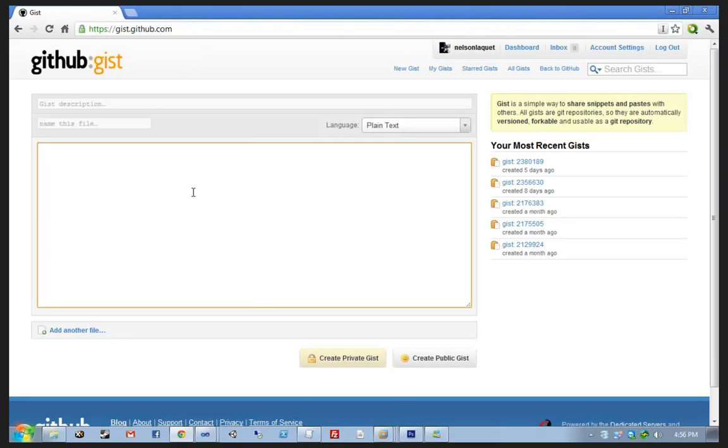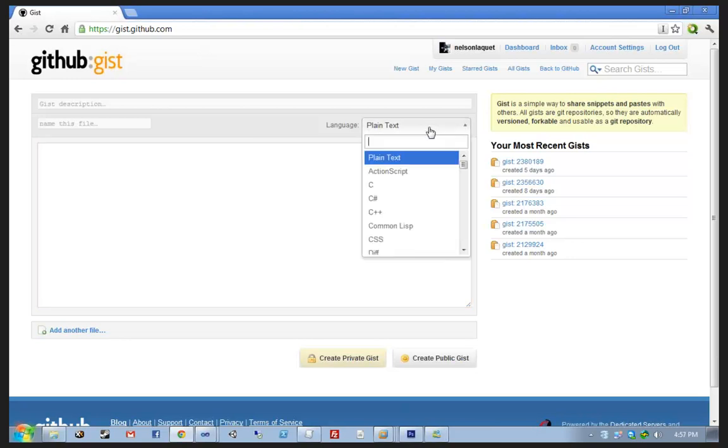Not like Pastebin. Why did I abandon Pastebin? Because every time you create a gist, it creates a GitHub repository that you can actually edit, fork, and add to as if it is a Git repository. So it's a lot nicer. And I like the syntax highlighting more, and it has a nicer language select drop-down box, and you can add multiple files really easily. It's just a Pastebin, but with more features.